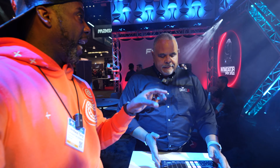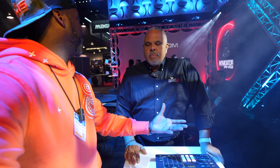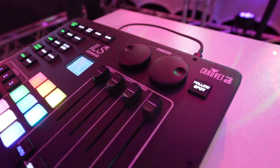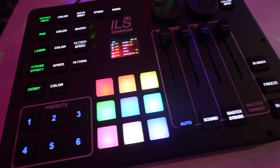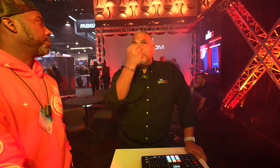So now, in the normal ILS, the fixtures are talking to each other, and it's kind of telling it what it is. I'm a moving head, I'm a color wash, I'm the gig bar move. If you put an ILS thumb drive into a device, does it know what the device is, or is it treating it as almost a static thing? No, so the ILS compatible fixtures have the thumb drive on them. When you put the USB unit into that drive, what that's doing is receiving the signal from either the gig bar move or from the ILS command.